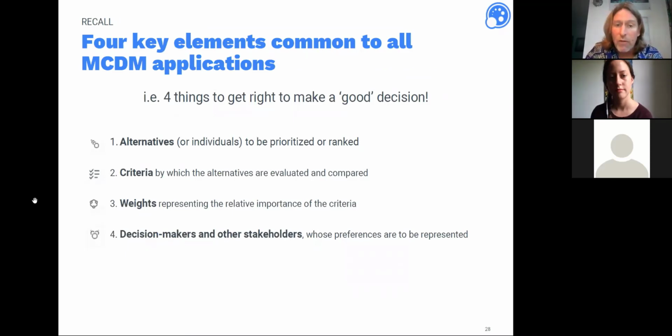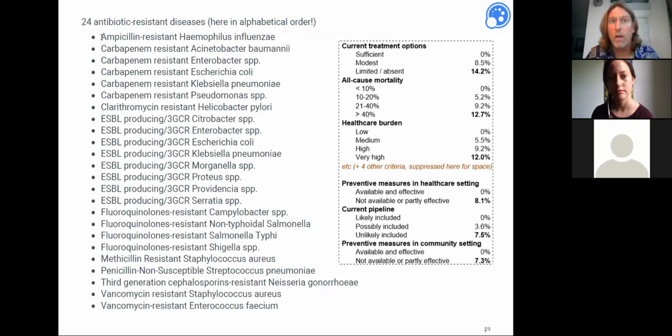The 4 common elements that I've already talked to you about, this is what we're always focusing on. And in this case, the alternatives were 24 diseases. Again, if you're not a medical person, you don't even know these things existed, but your great-grandparents probably died or were seriously ill because of some of these diseases. Antibiotics have kept them at bay since Fleming's discovery of penicillin, etc. But they're getting away because they're becoming antibiotic resistant. So the World Health Organization, in support of the entire world's population, wanted to rank order these 24 diseases from number 1 to the bottom, according to where research should go.